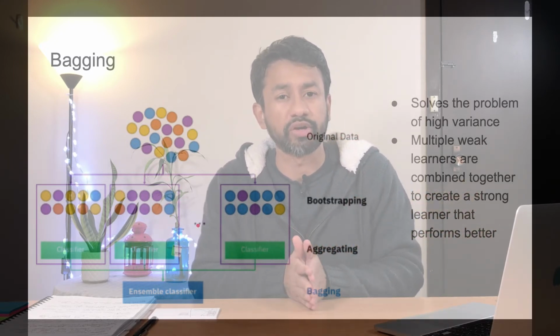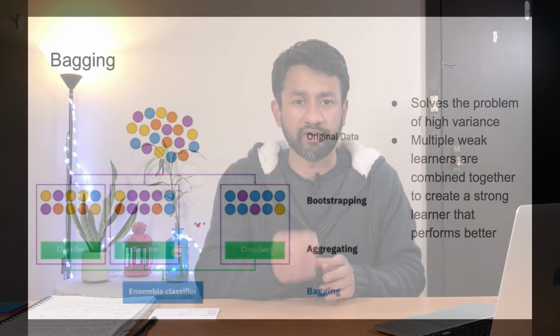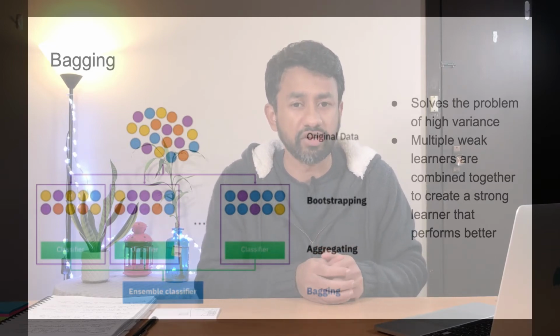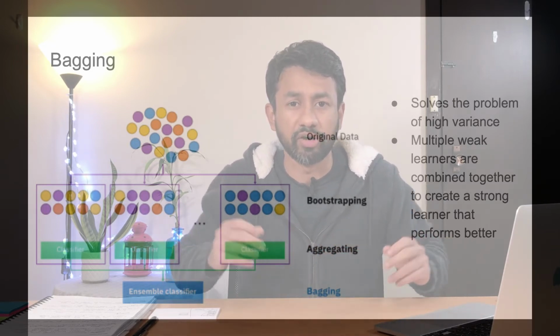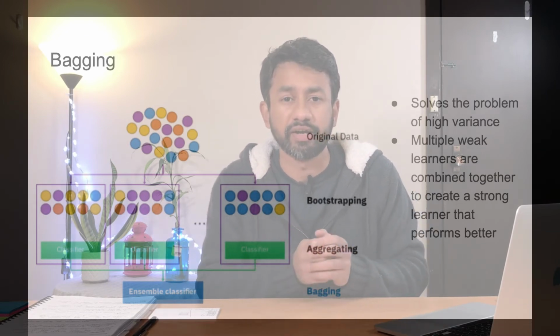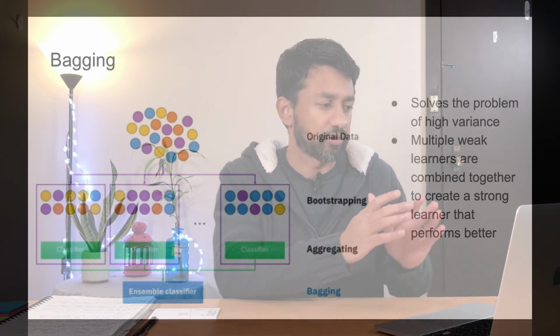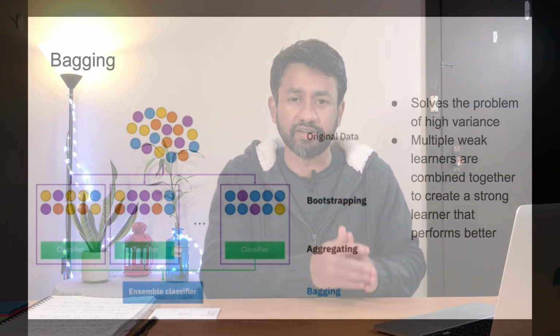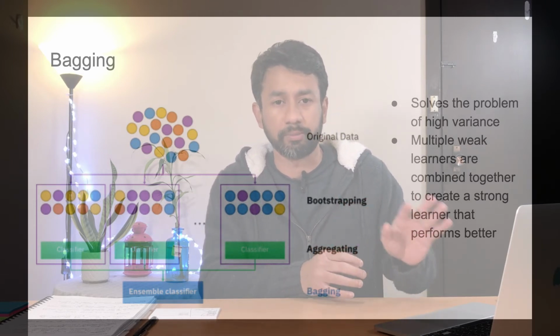So what you can do is, if you have the computation capability, you can ensure that all the trees are built simultaneously, and hence it will be extremely fast. So these are all the various advantages and insights about the bagging approach.